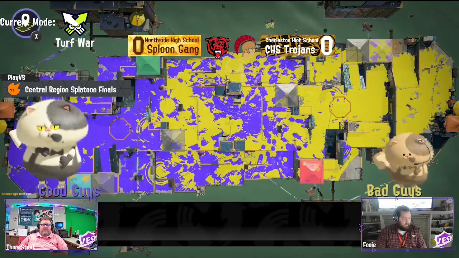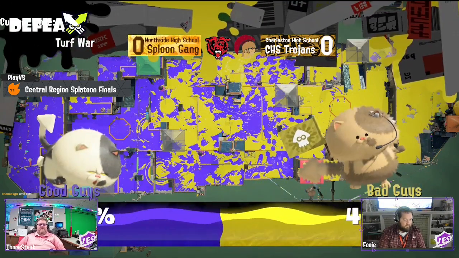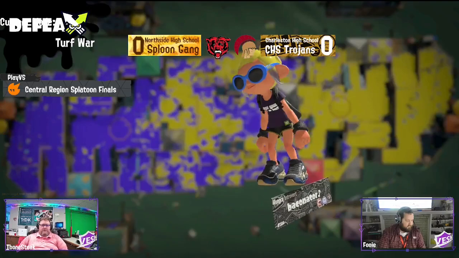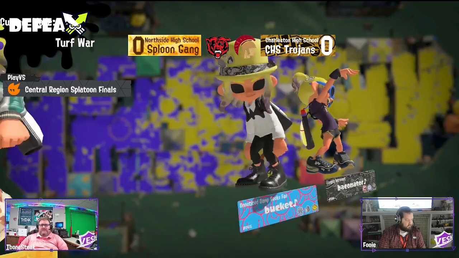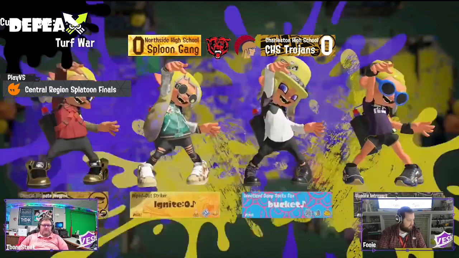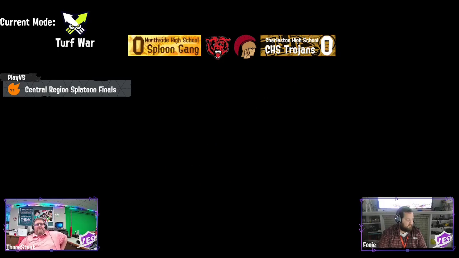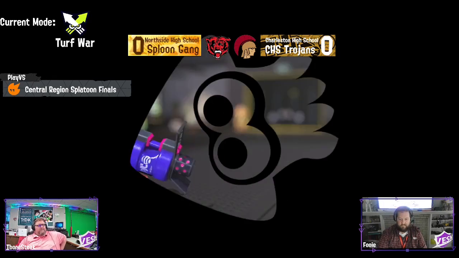Oh, I'm going to call yellow on that one. I'm going to say CHS took that win. Yep. Oh, man, very close. 45% to 42%. That's a 3% change, but we're going to give that win to CHS. So CHS takes the first win today, but that's okay. There's 4 game modes left.